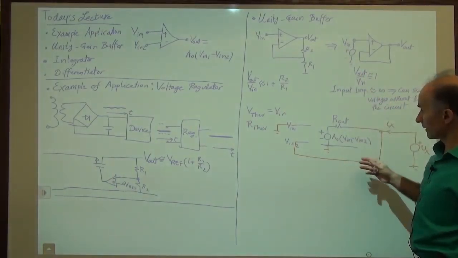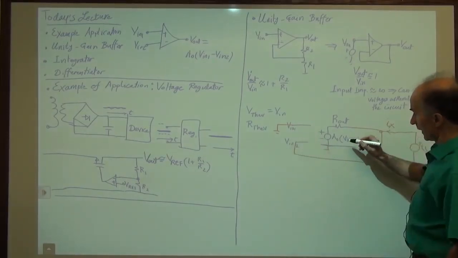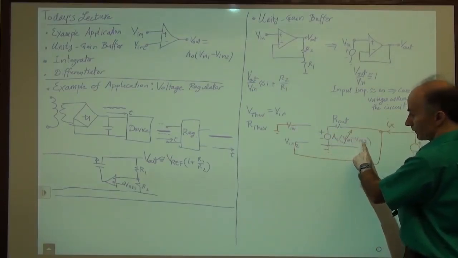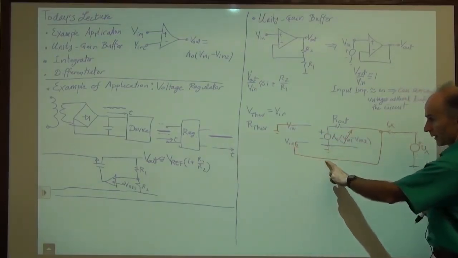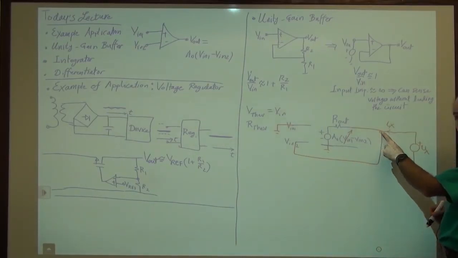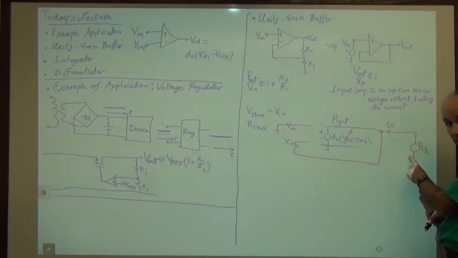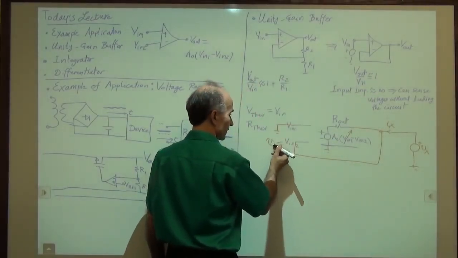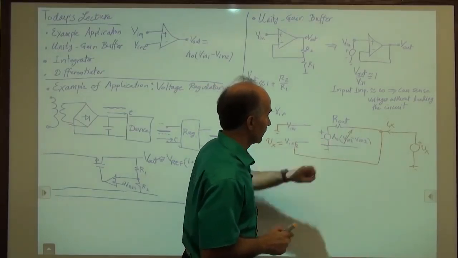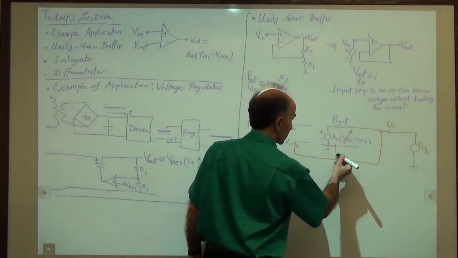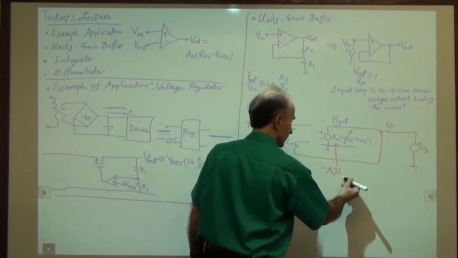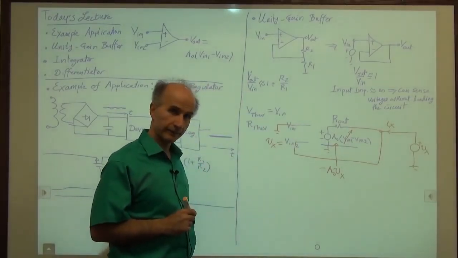Okay, so that's not that difficult. V in 1 is 0, so that goes away. And what we have here is only A0 times minus V in 2. Now V in 2 is shorted to the output. So V in 2 happens to be equal to Vx. Right? So that's easy. So then what we can say is V in 2 is equal to Vx. And that means that this voltage is given by A0 times minus V in 2, so minus A0 times Vx.